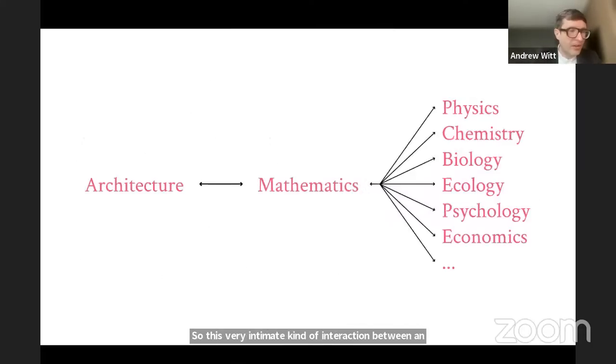So this is a very intimate kind of interaction between an architect on the one hand and a mathematician on the other. So for some architects, mathematics furnished a kind of science through which designers could engage the physical and social sciences more broadly. Mathematics was a conceptual intermediary between the natural sciences and creative method. The role of mathematics vis-a-vis architecture thus essentially situates design's whole position relative to the natural sciences. It's not really possible to think about architecture in relation to biology or architecture in relation to chemistry or any of those other things without thinking about architecture in relationship to mathematics first.